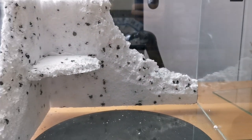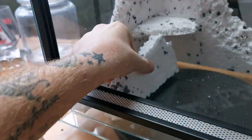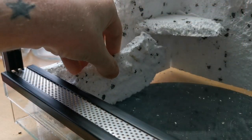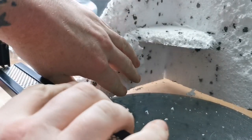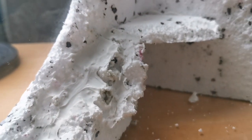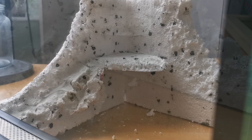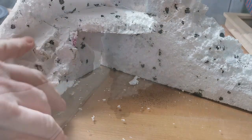Now we start working on sculpting the legs of the actual tree roots themselves, keeping in mind some of these tree roots are going to be buried underneath substrate. We cut off chunks of polystyrene a little bit bigger than what we need, cut them into a rough shape, and then shape them with the blowtorch to create the tree root effect. Once we've tried them a few times in place and they fit, we silicone and glue them into place. Once that's finished you'll end up with something that resembles a tree root. We then add silicone over the big joints to help secure them and add a little bit of curvature instead of just a flat joint.